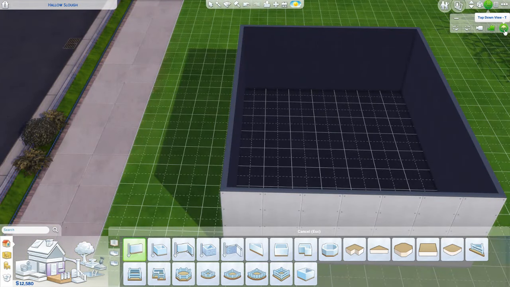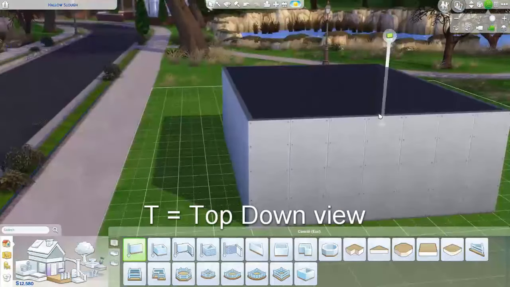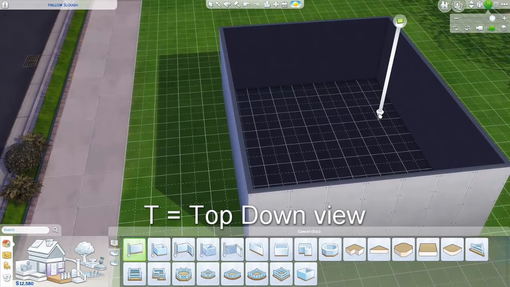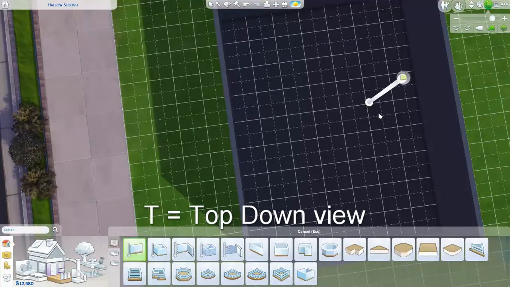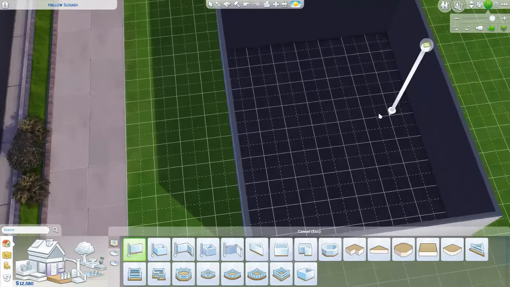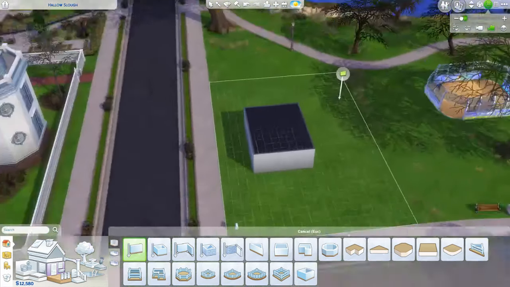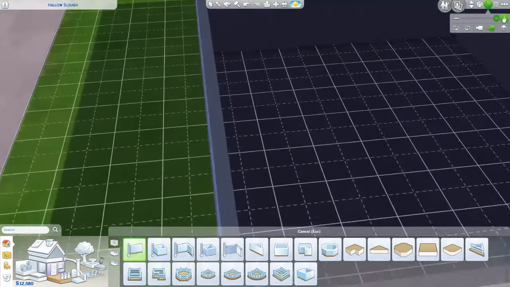And you can also click this one, which is top down, which you can also do by hitting the T on your keyboard. That's interesting. You may have to press it more than once apparently. Okay. Yeah, so that'll toggle you between top down and not. You can also zoom in and out with this one. So quite a way in.